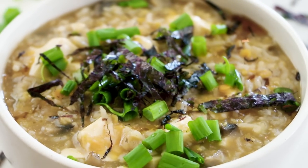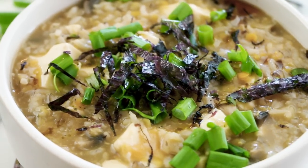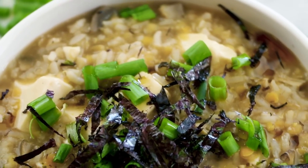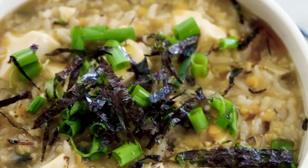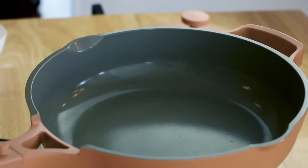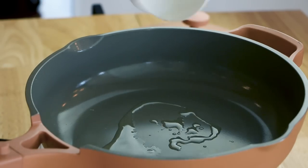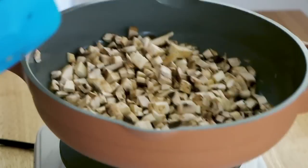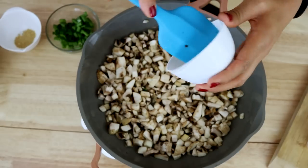For the first recipe, we are going to be making high protein congee for breakfast. This is definitely a comfort food for me, but it's also really great for weight loss because it's high in water content and we're also making it high in protein. We're going to start by adding a small amount of oil on a large deep pan or pot, then we're going to cook up some finely chopped mushrooms for a couple of minutes, let them sweat a bit, and then add in some minced garlic.